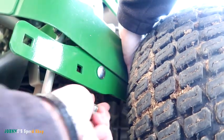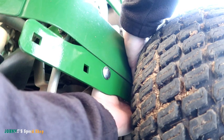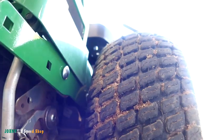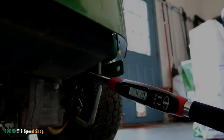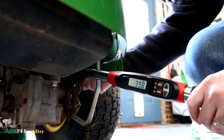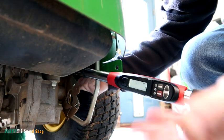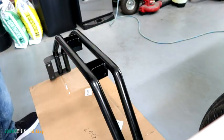I might have to move the camera a little bit just to get up in here. I don't see how I'm getting a torque wrench in there, but that's okay. These are torqued to 41 Newton meters — it doesn't look like you need to take the wheel off. So 41.2 — just do that on all four bolts.